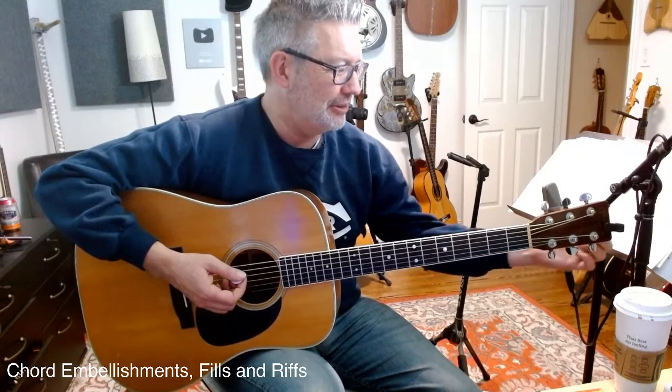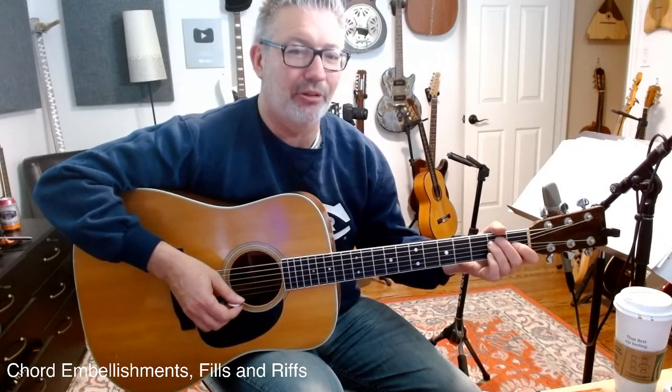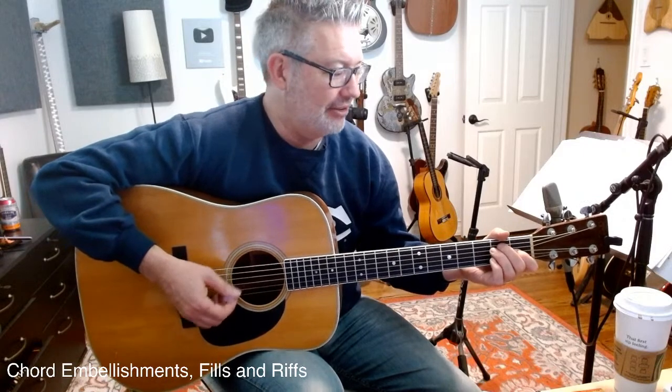This never sounds in tune to me. It's the tempered tuning. I don't know why I'm putting the tuner on; that tuner's not going to help. But anyway, it's that interval right there.